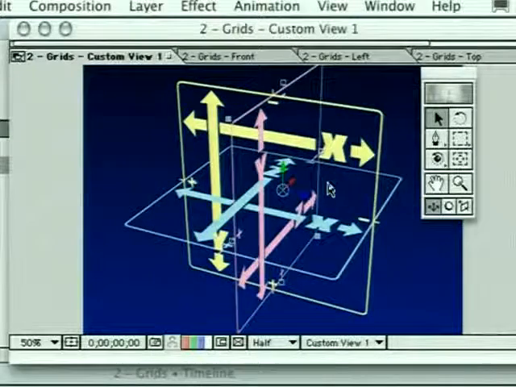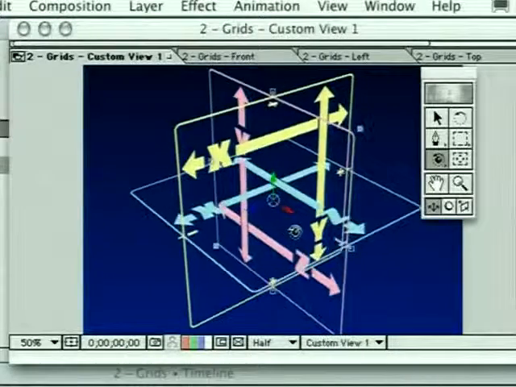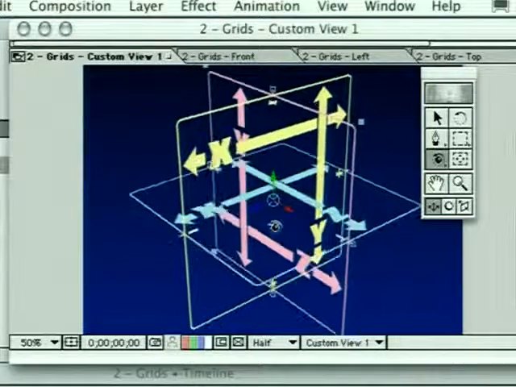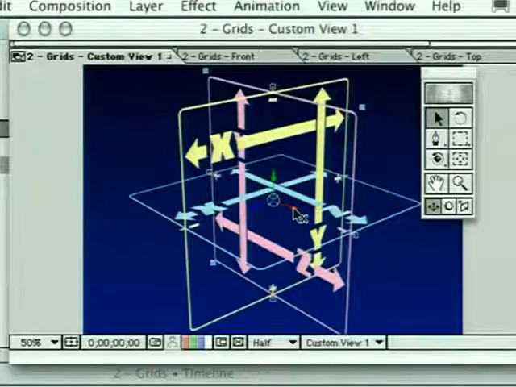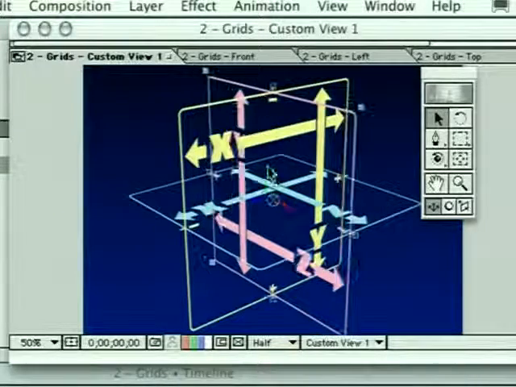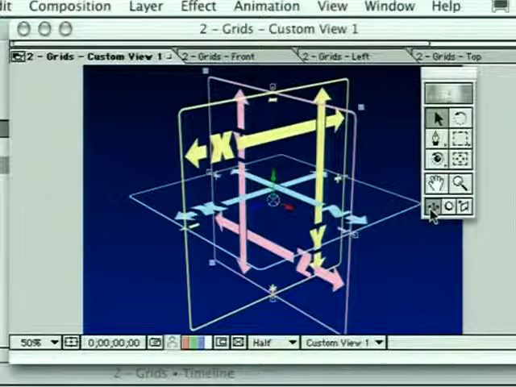But it's really important to know where you're looking from, in addition to how your layers themselves are situated. Now, another important thing is we've got our pink layer selected here. As you see, our axles are oriented along with the layer. That allows us to do this nice constrained motion that we've just demonstrated now several times, where we can manipulate a layer relative to the plane that that layer lies on. Now, we can do this because the switch that you see in the bottom of the toolbox here is set to layer mode. This switch tells us that the axles on any given layer are relative to that layer.